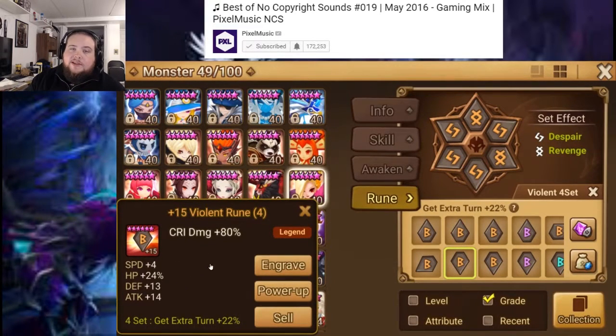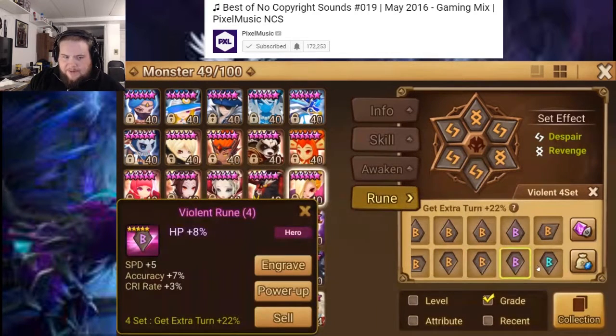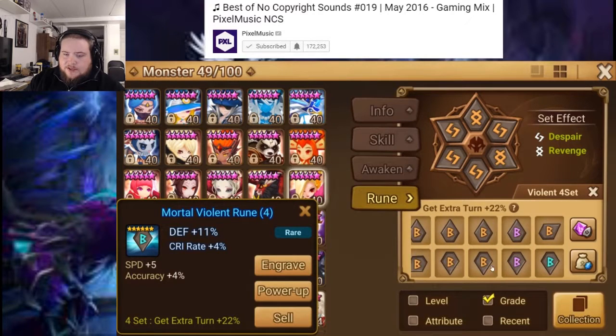What am I gonna do with this? This is not gonna do me any good. I mean, granted that 24% is great, but on a crit damage, I don't see it. So I could see using it on something like that. I'm not gonna use it on a 5-star rune. That seems like a lot of waste of resources.